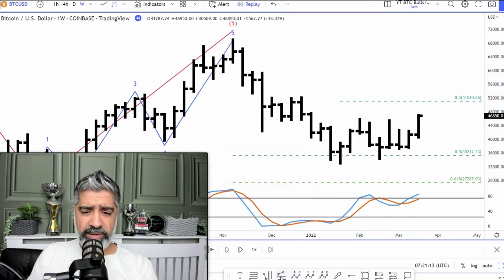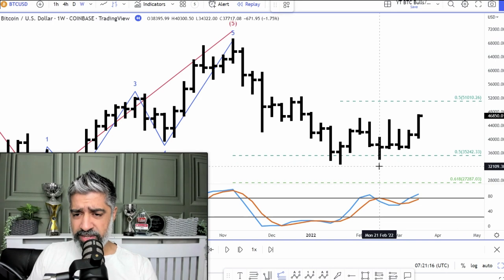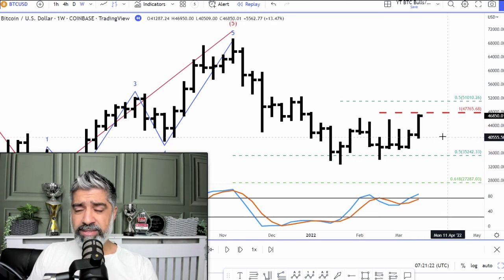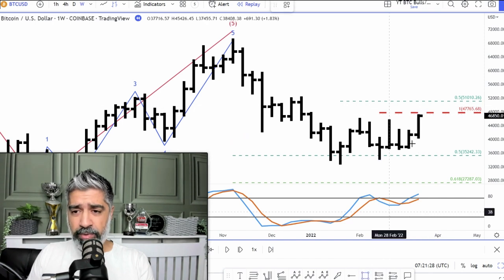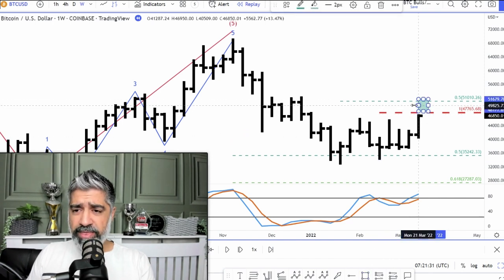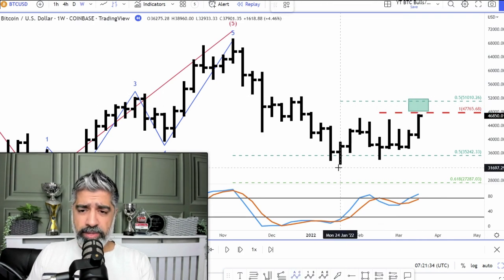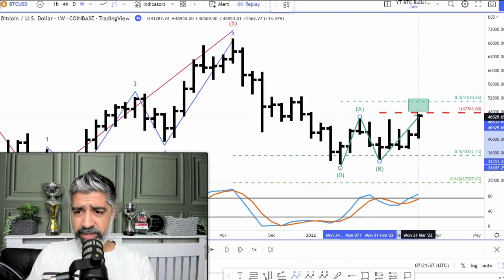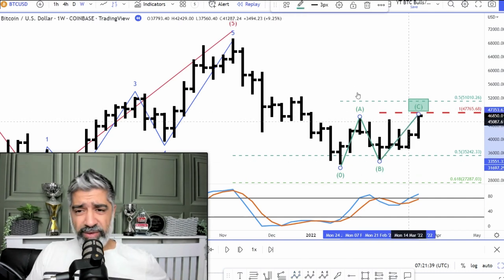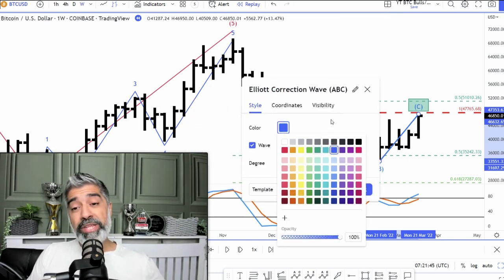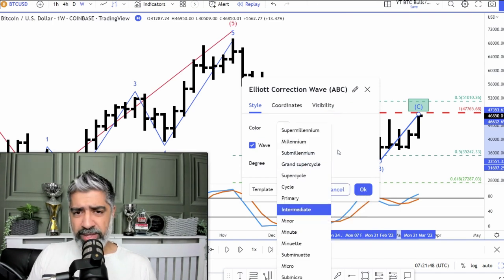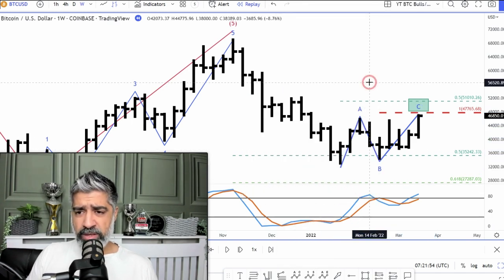We can do an ABC price projection. Again, this will make sense in just a second. We're going to measure this move to the upside. So this is what we did, by the way. We're looking at certain factors over here. We go, right, this is highly probable that this is some type of A, B, C correction, and it's the same wave count on the intermediate level, which is basically the blue. And this is what I mean. You can have a bull market and a bear market at the same time. Let's just denote it as a minor trend, which is the same as the blue. So what does this tell us?